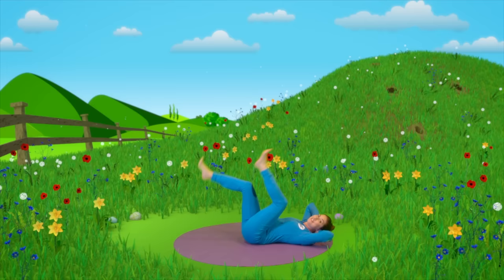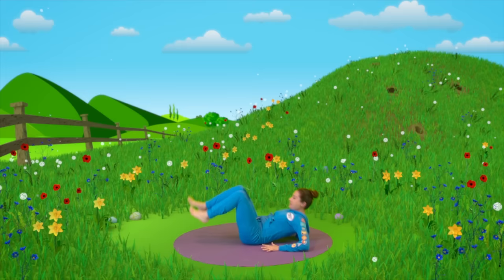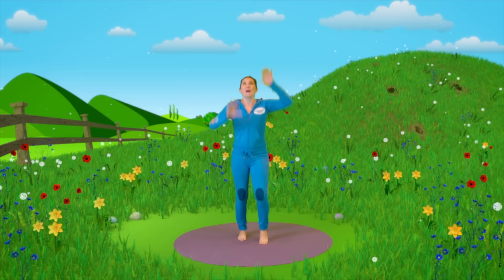We're going to have to collect lots and lots of eggs so that Peter Cottontail, the Easter Bunny, has plenty for everyone. Look, we've arrived in the woods. Coming up to stand, we need to see where to go first to go and collect some eggs. So let's climb a tree. Here we go. Up we go, up we go, up we go. Oh, is this high enough?